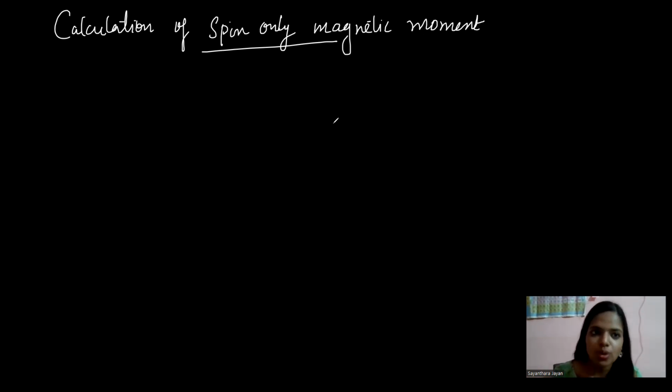In this video, we are going to discuss the calculation of spin-only magnetic moment of the given d-block ion. This is an important topic which can be asked in various entrance exams like NEET, JEE, and also it is an important topic in your NCERT textbook. So let us see how to calculate the spin-only magnetic moment of the given ion.